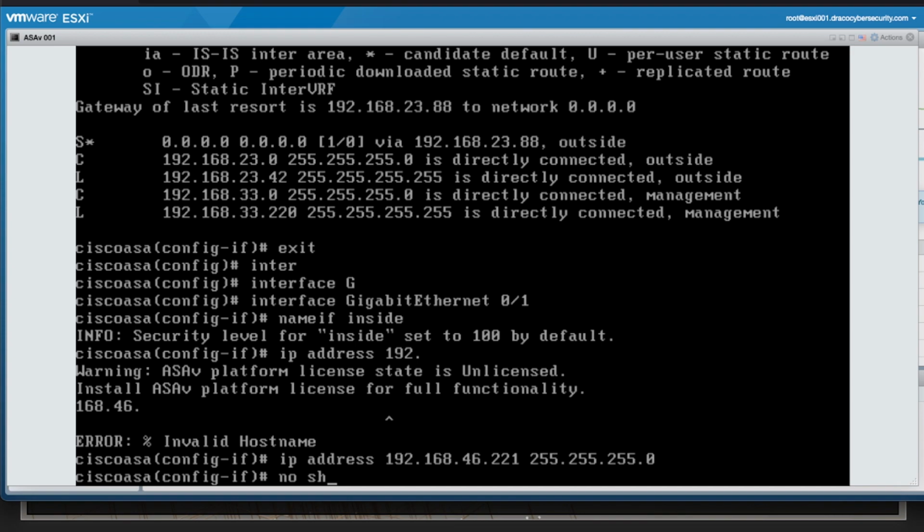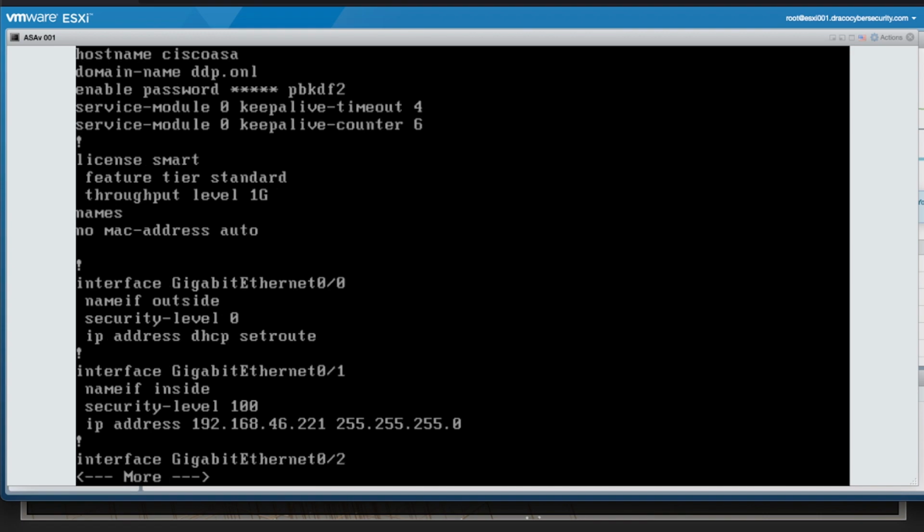Okay, now if I do a show run again, we can see that for my inside interface, I have configured the IP address as defined over here. Okay, so that's pretty much how you configure the inside and the outside interface of the ASAv firewall.